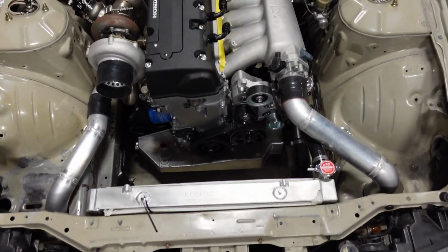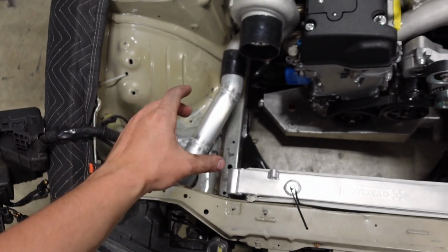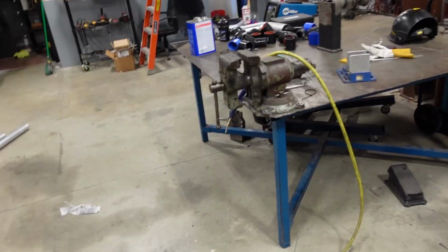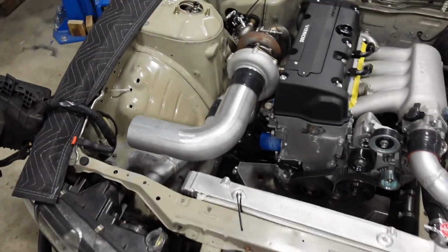Now the last thing we need is a big old pipe for the intake. Of course, the filter I ordered isn't in yet, so we can't fully mock it up yet. I mean, we kind of can. So Johnny ordered this giant 4-inch inlet. There we go. That's it. We're gonna leave it just like that. Johnny, send me home. We're good to go, buddy. Yes, sir. I'm happy with it.